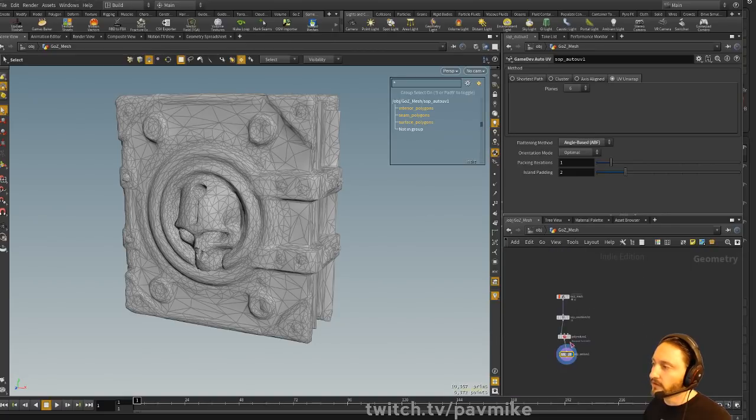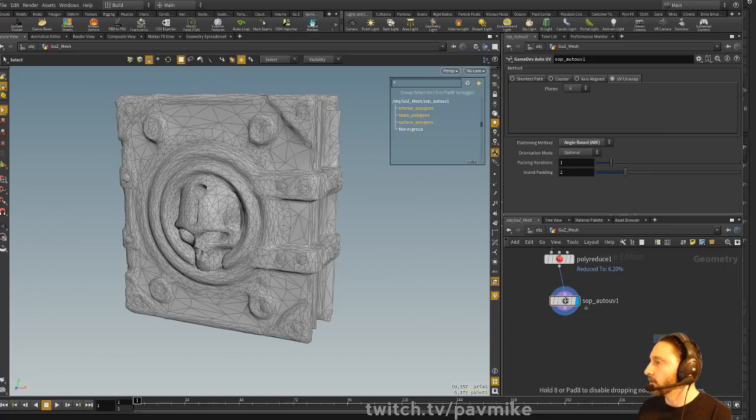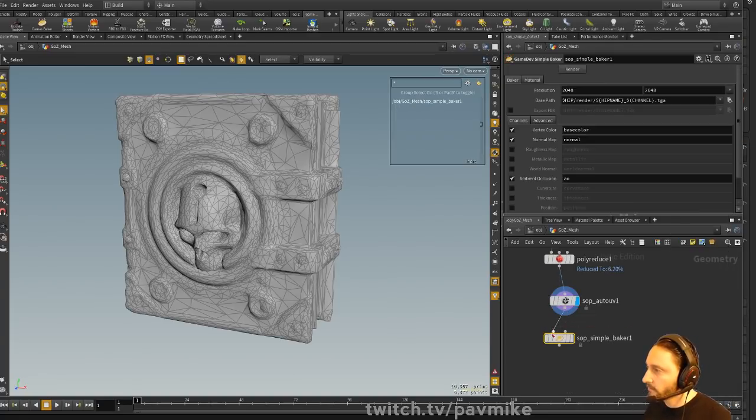Or you can even expose these parameters to Maya and just have this functionality up in Maya through Houdini. Or whatever, you can do it in Modo, Max, Unreal, if you needed to. So we have this, we have that. If we want to bake in here, we're probably going to bake in Painter, but if you need to, you can go to, not quick material, we want to do simple baker. So we can go ahead and bake.